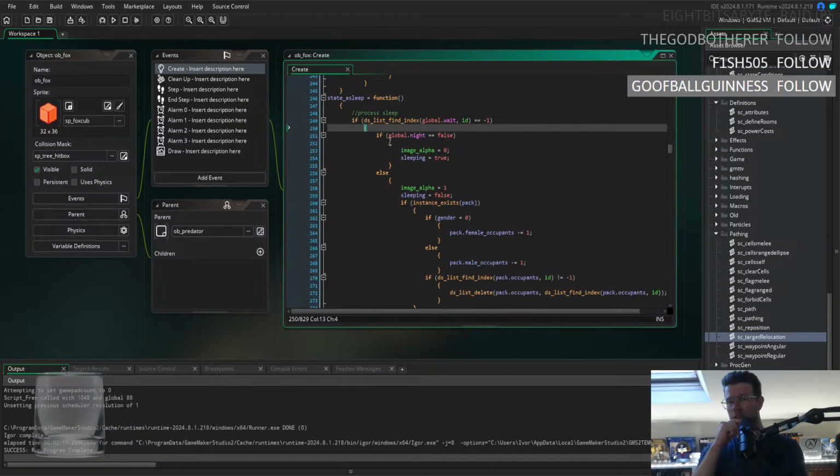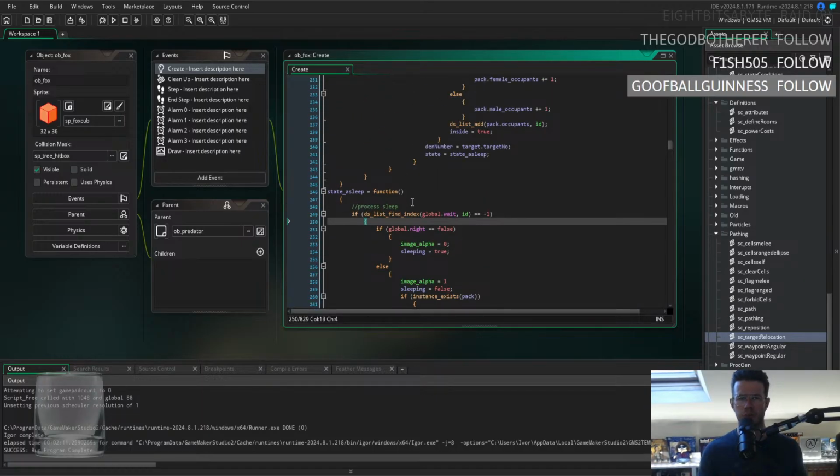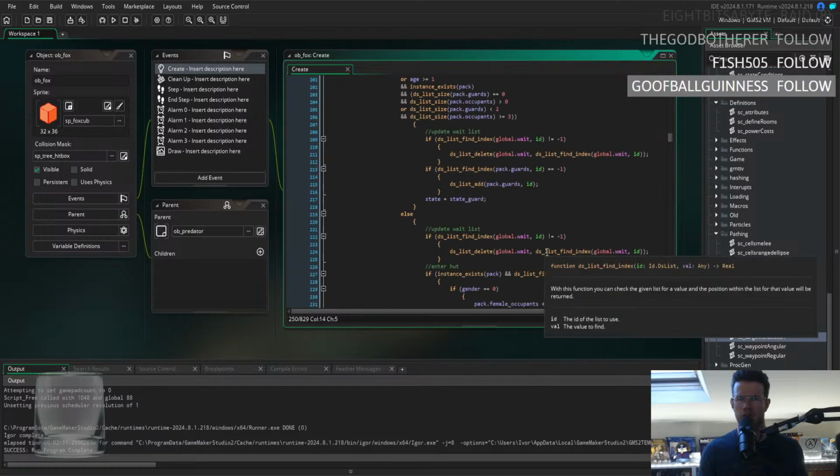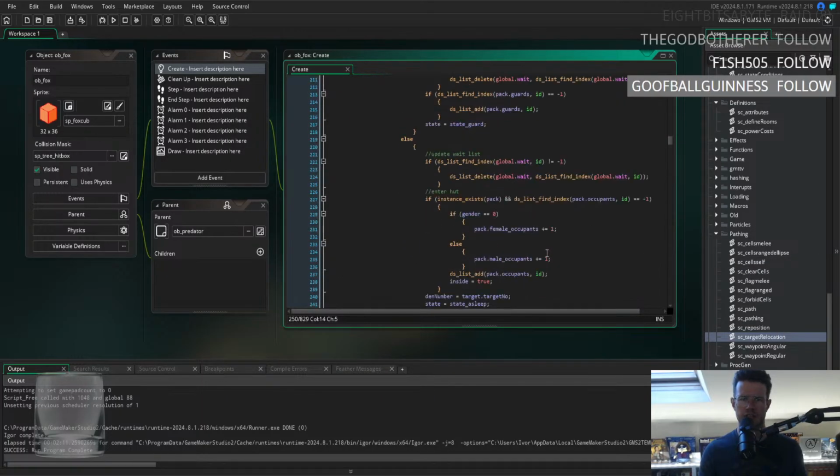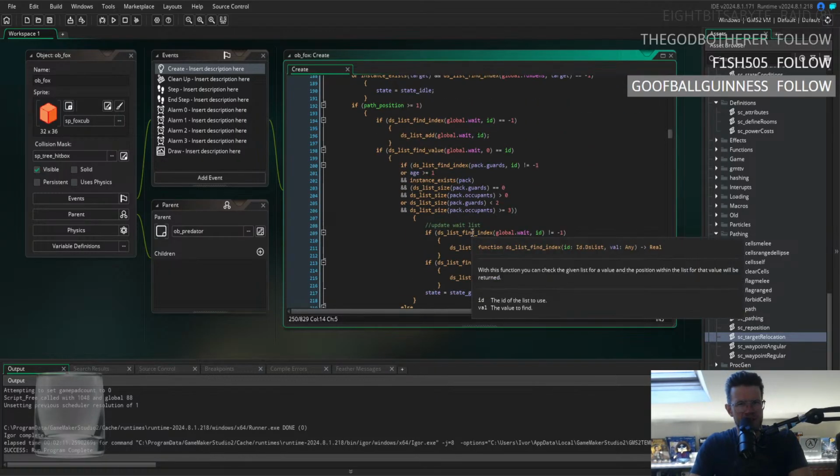Talk about ancient code. It's like a lost civilization. We haven't used the global wait list in at least a billion years. The funny thing is that we add them to it and never remove them from it again. We just keep adding them to this list for no reason. Oh my god.